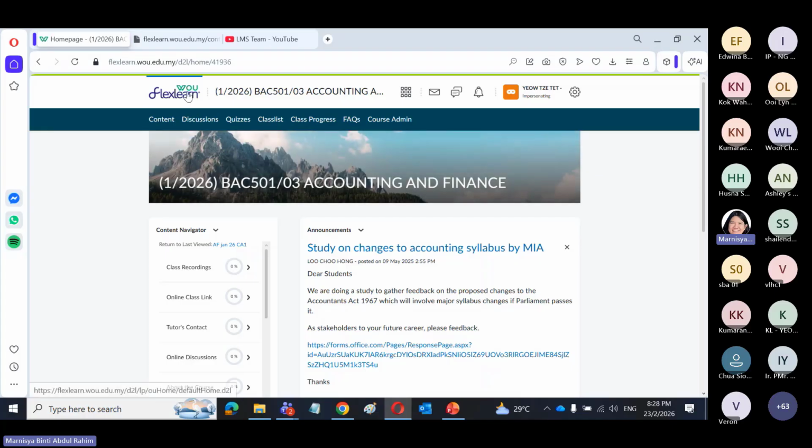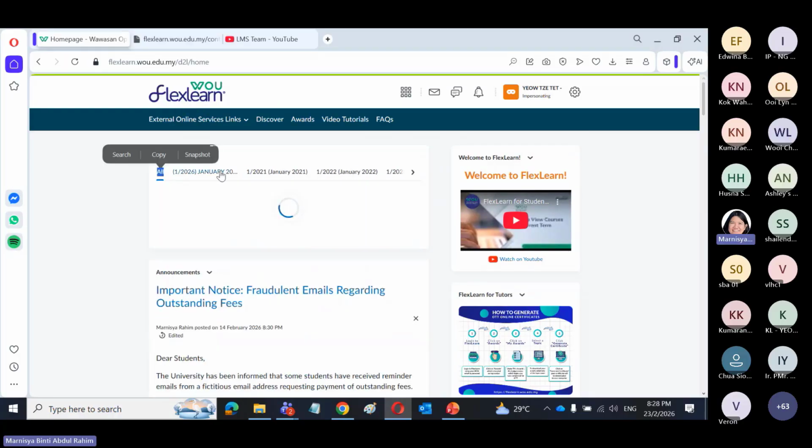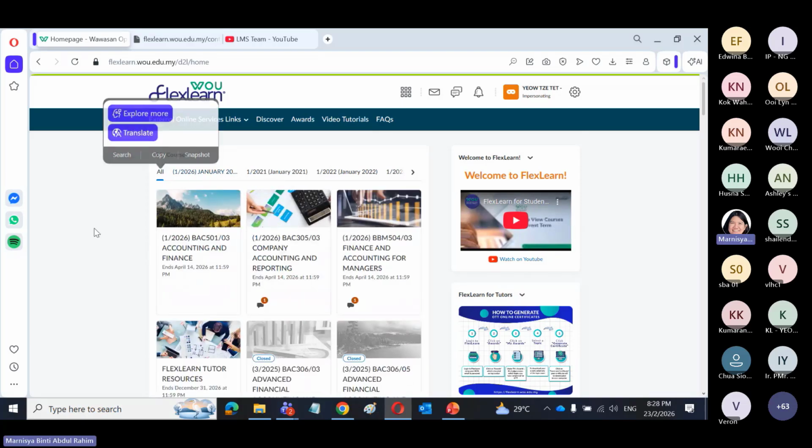When you go back to the front page, it's still shown, but I think you need to go to All, then it will show you the current one. If not, just use the waffle icon, right?